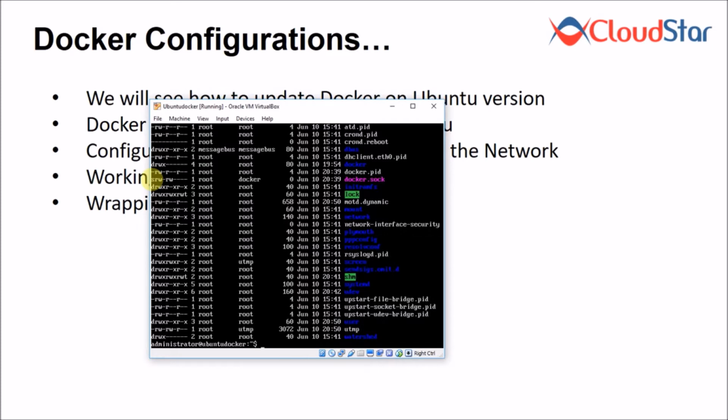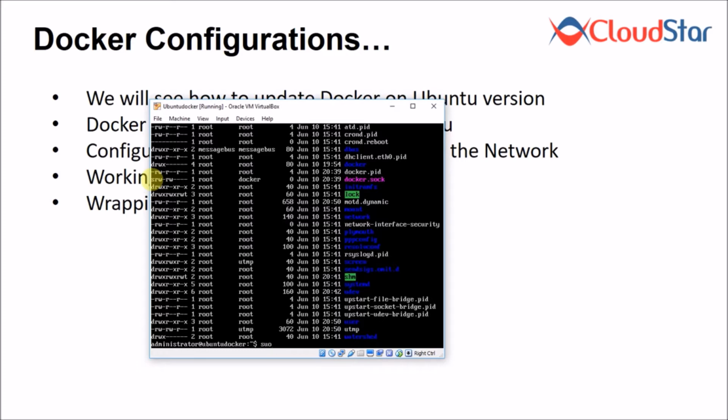The next attribute is root, who has full privilege, and the subsequent attribute is docker, which is a group. We are going to put the vagrant user as a member of that group, so that vagrant has full privilege for Docker. This is a pretty simple, straightforward Unix command.